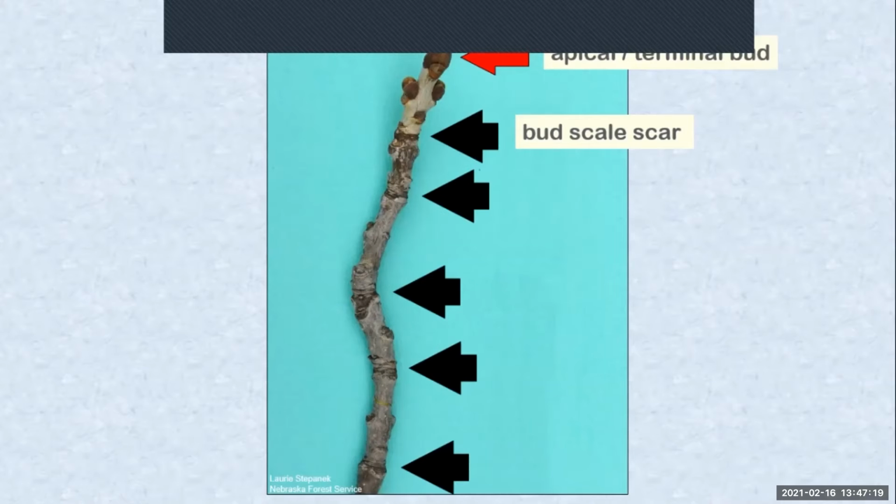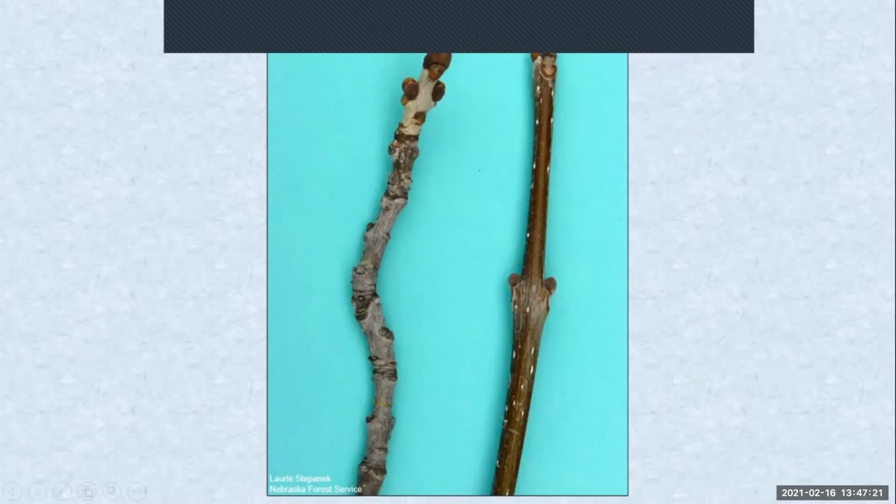All right, so let's look at this picture again. You'll notice on this slow growing twig that all the buds are at the very tippy top of the twig, while on this good growing twig, the buds are going to be spread apart. So when you've got your new shoots coming out, this twig is going to be nicely fully leafed out, while on this one, the leaves and stems that come out here are going to be near the very ends of the twig.